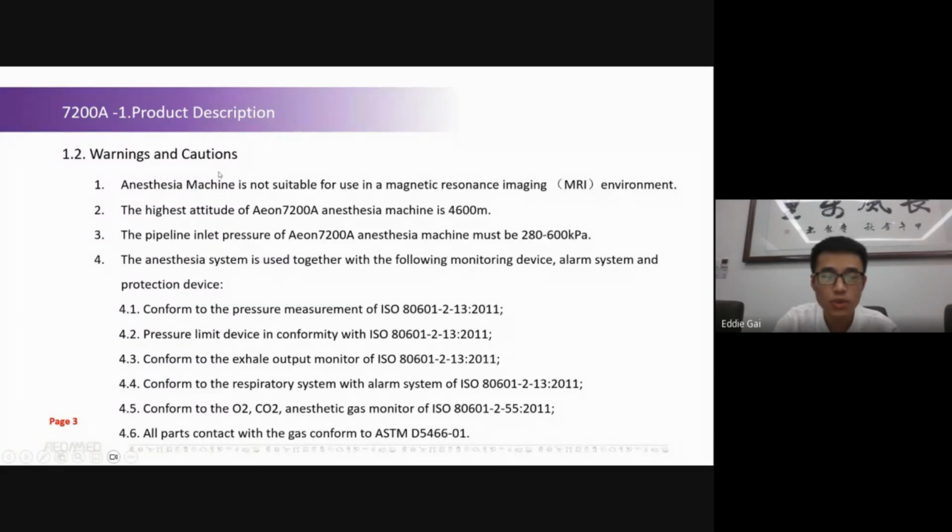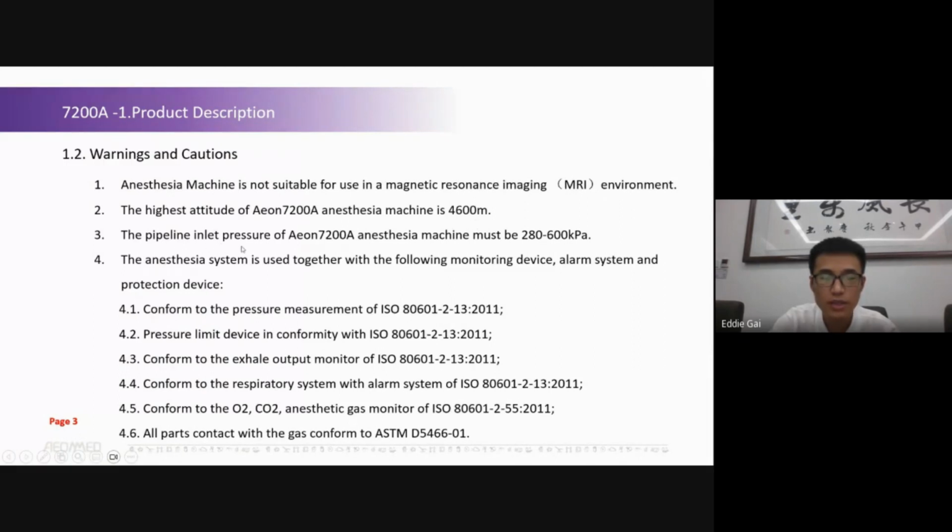There are some warnings and cautions. The anesthesia machine is not suitable for use in a magnetic resonance imaging environment. For our machine, the 7200A, the highest altitude is 4,600 meters.